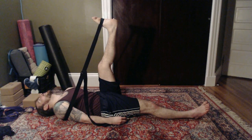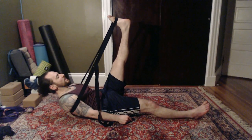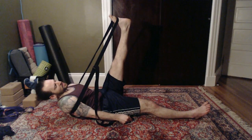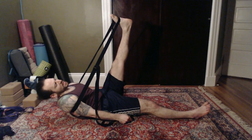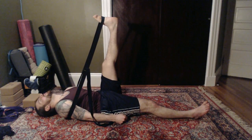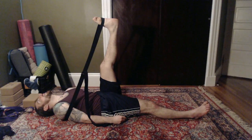And one more. Push, reach the heel away, let it lift up, rotate the toes inward, feel more the inner hamstring. As you exhale, release, relax, collapse.